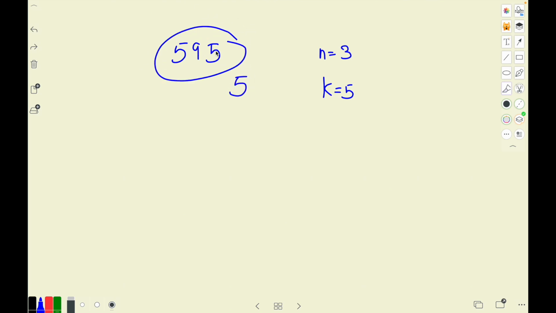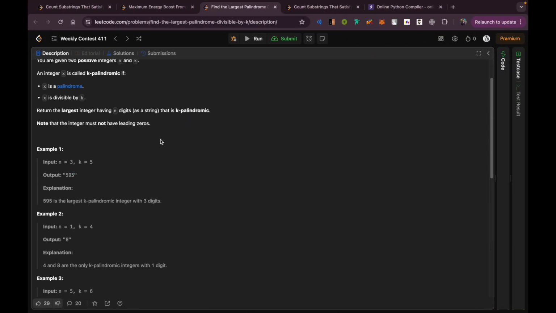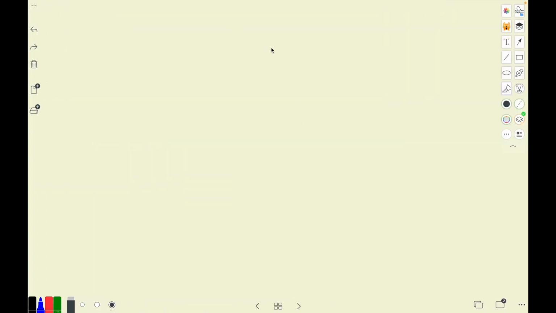All right, and the argument is this is the largest we can form, hence the whole part. All right, cool. So now that the problem is clear, let's try to observe some very, very simple things. Let's try to make case work. So what I'll do is, I'll use up a lot of pages in this. I'll say k is equal to 1, k is equal to 3, k equals to 9.